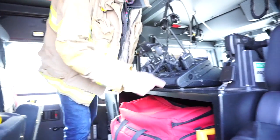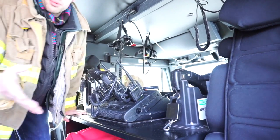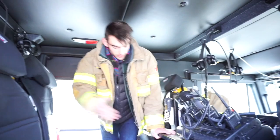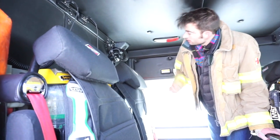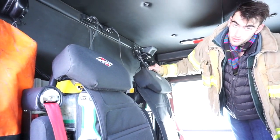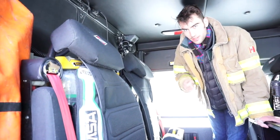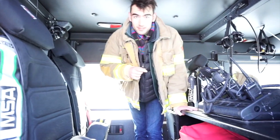Other things to point out: we have the radio, a little more storage, and this is a thermal imaging camera — if the firefighters are approaching a blaze they'll get this out ready to find the source of the fire. Over here we have some fire extinguishers. Up on top are the radio units the firefighters will use to talk to each other while driving, and apparently it can get quite noisy. Let's go have a look at the passenger seat.